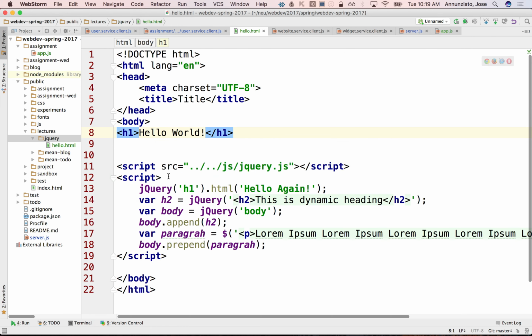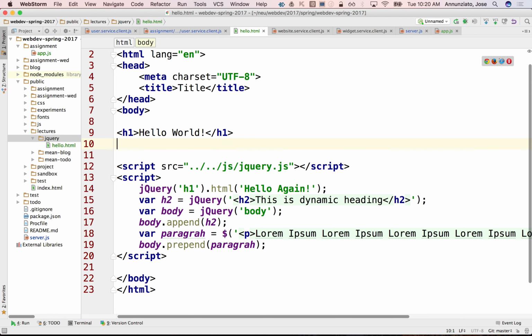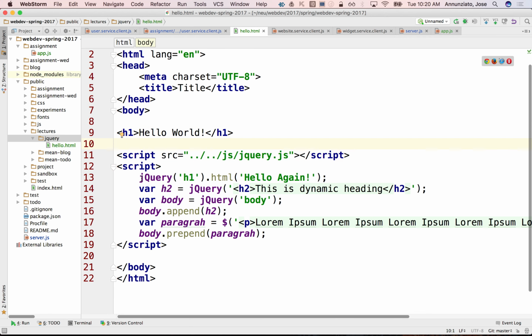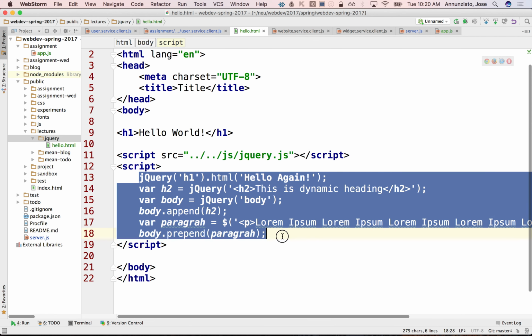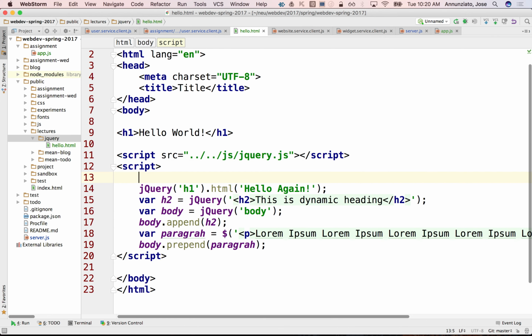Something you will find often is that all this code will typically be embedded in a function, something like this.